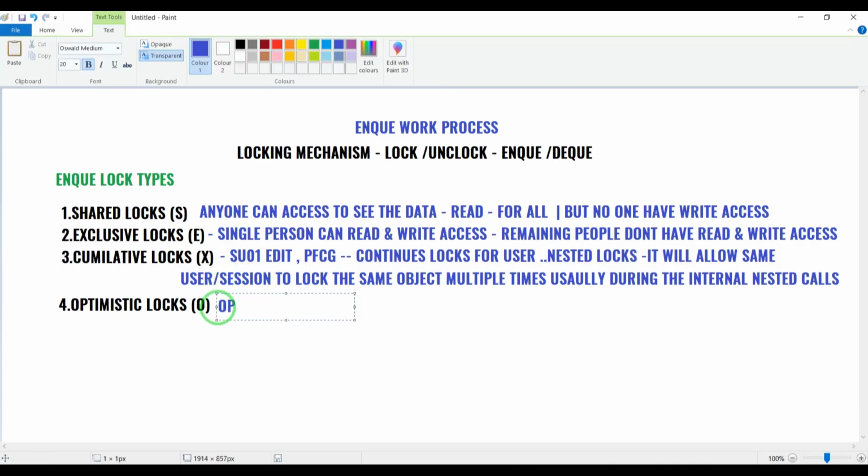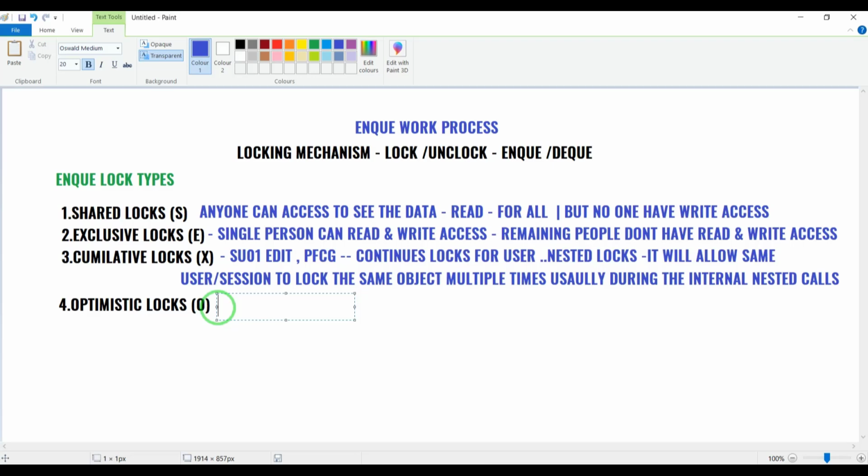Next, optimistic locks. Optimistic locks are mostly used by ABAP developers in modern applications like WebDyn Pro or Fiori applications. Whenever they update something through programmatic changes, like updating or developing system screens, they use optimistic locks.